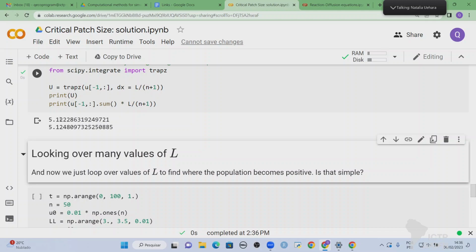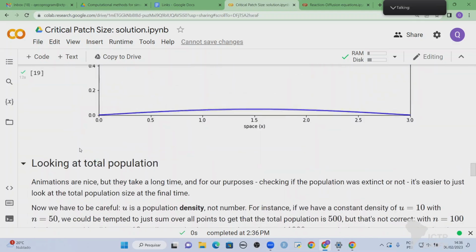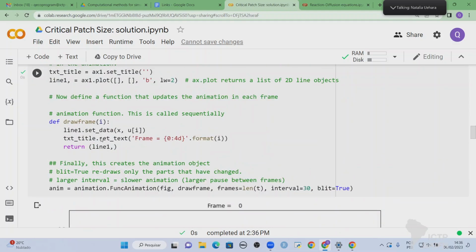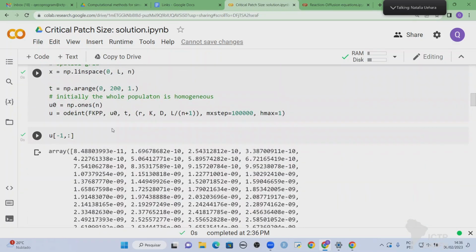It depends on the function that you have. It's not so different. I was just going to comment that the difference is going to be more clear if you have a very ugly function, something that grows and then goes down. Yeah. It also depends on the number of points you have here.